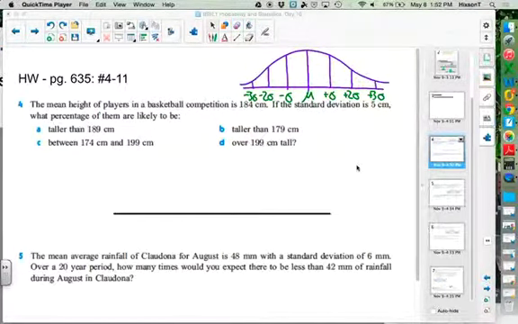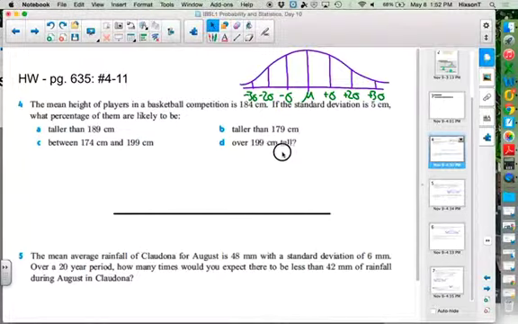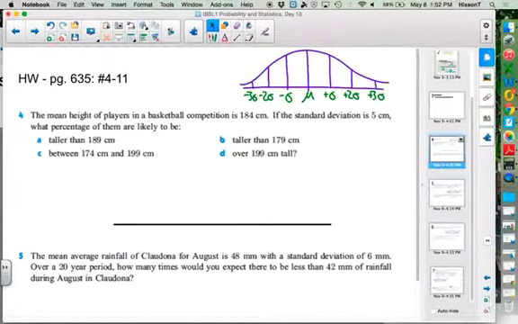As we look at the problems with our normal distribution, there's one thing that would be really helpful for you to do, kind of on the side of the page or at the top of the page, that'll help make all the rest of these problems super easy. And that is figure out your percentages ahead of time within each region.